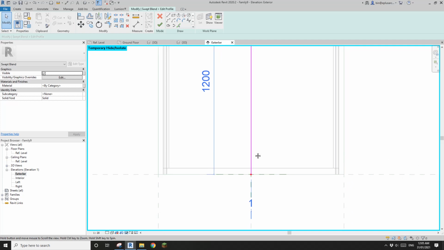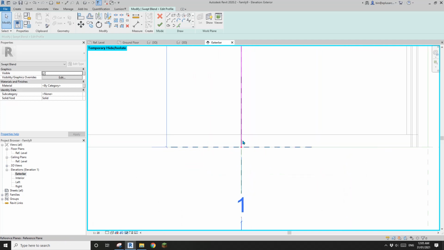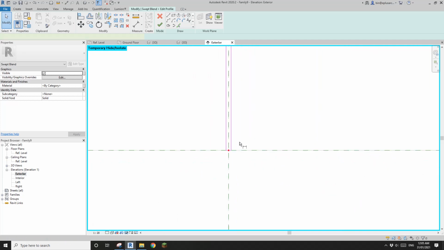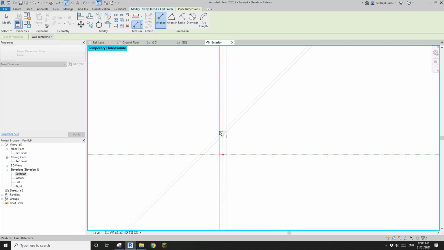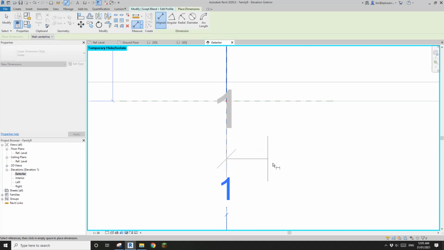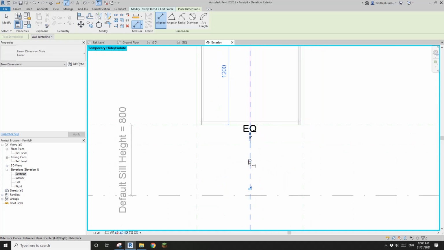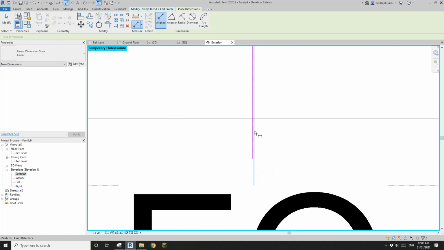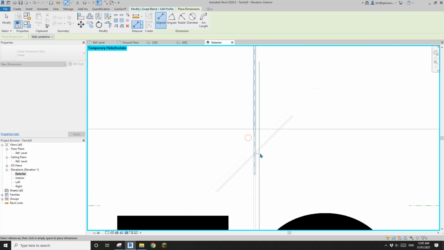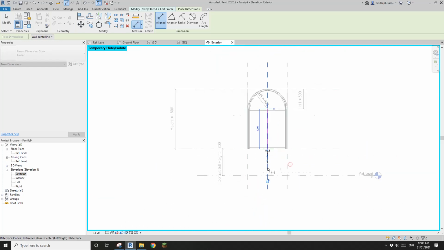Okay, so now that's a 1. So we need to add some dimension here. So for example, this, I want to equal them. So equal, and another dimension will be the dimension of the width, and I'll just need to lock them.